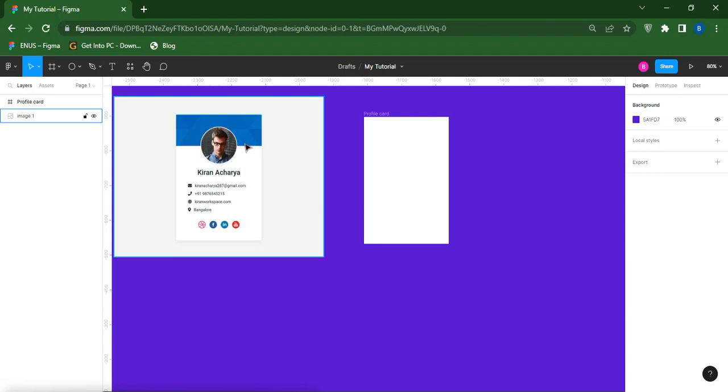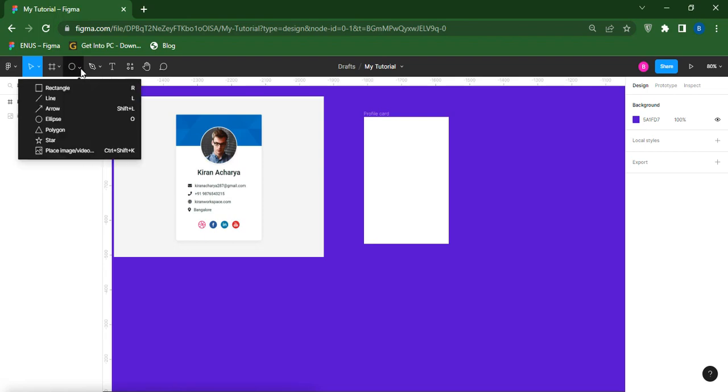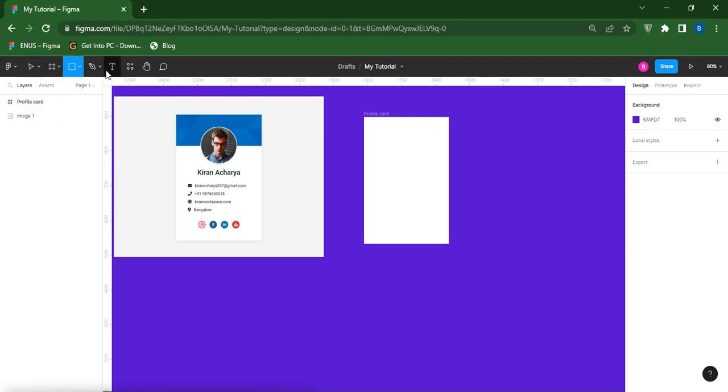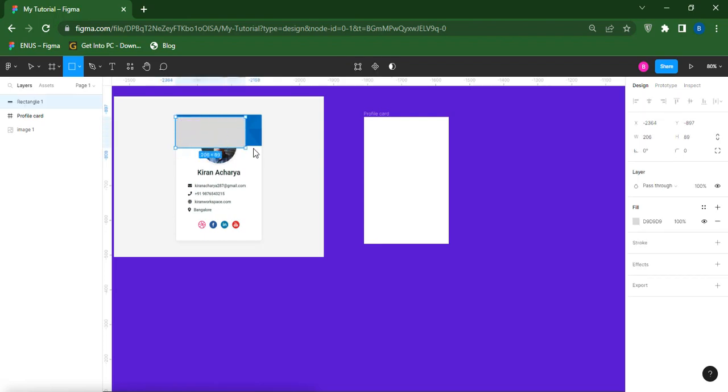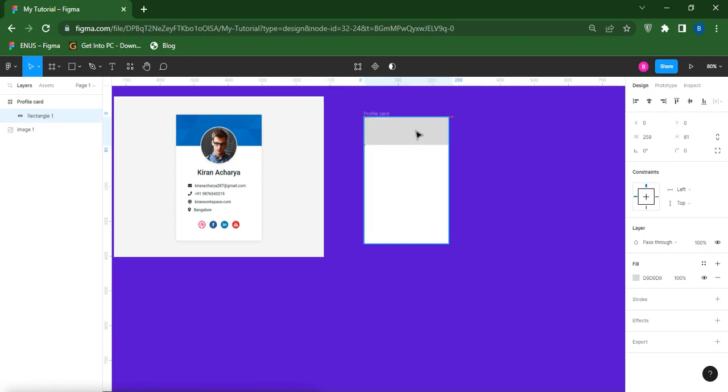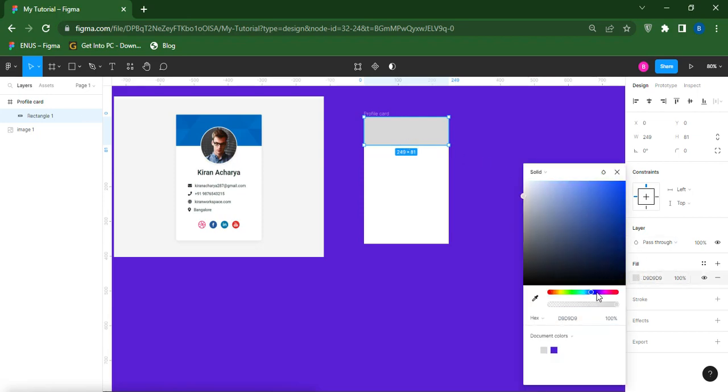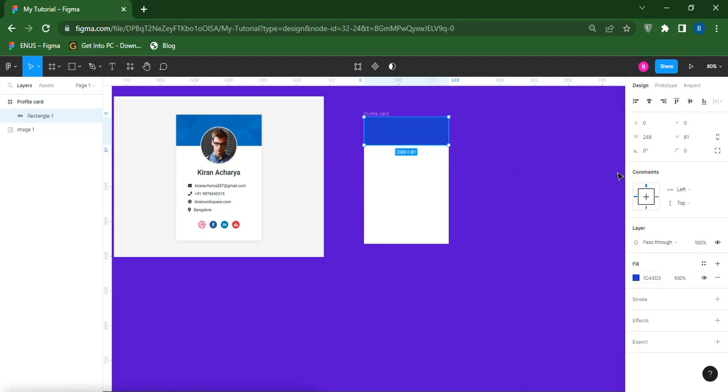Then we have to draw our own rectangle. You come down to our shape here, then you select the rectangle shape. You draw it here by left clicking and dragging. You can still do the same as we did for the frame, just to know the exact size of this rectangle. You can see, just for example, you can take it out too, and you can change the color. Change the color by coming down to the color section here and selecting any color of your choice. Let's say we pick this. Let me take this blue for example.